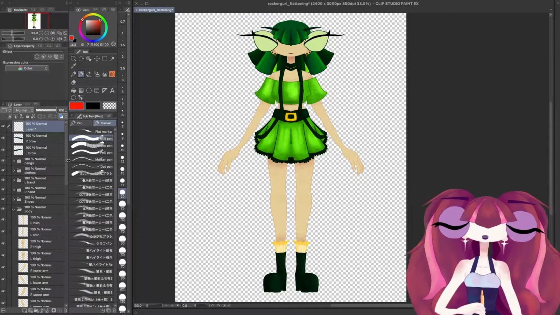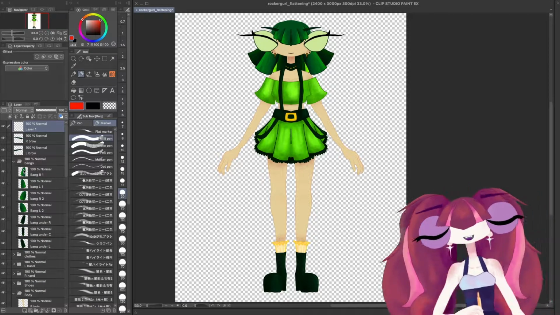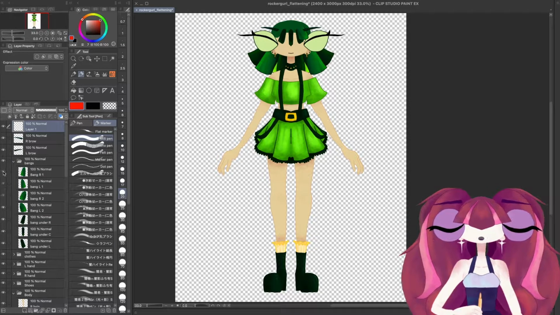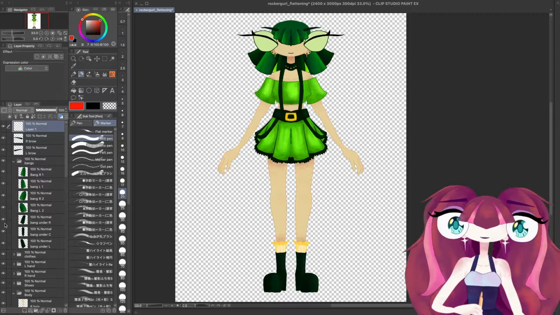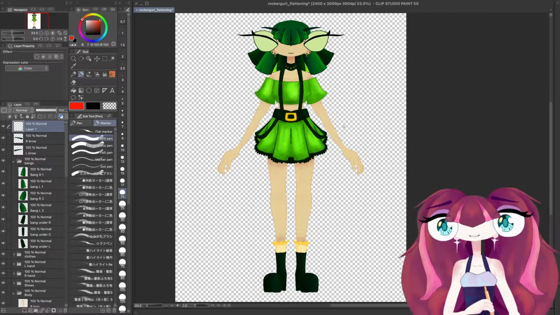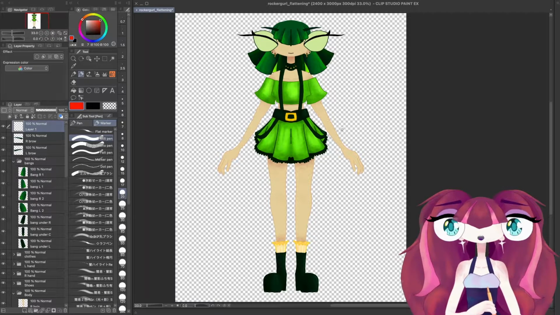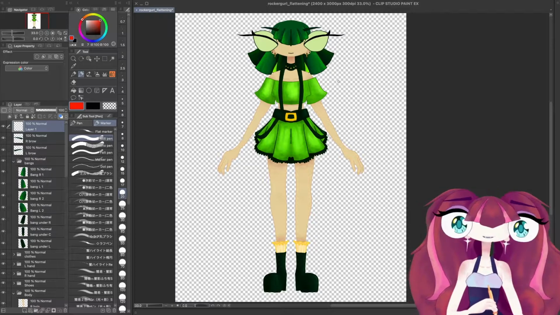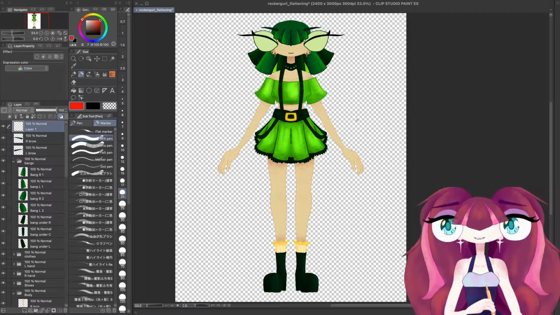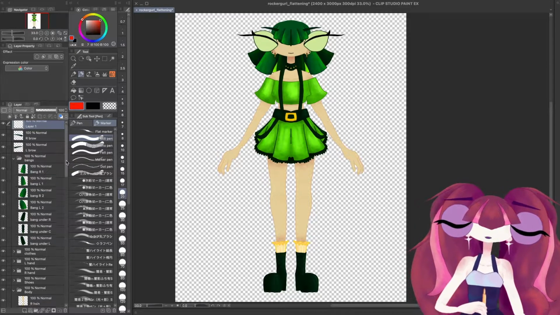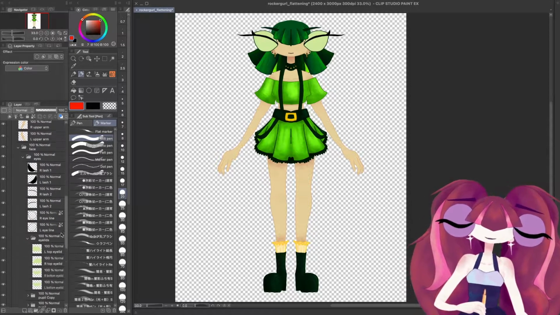That's why when you come up to the hair and the bangs, you can see that every little bang is on its own separate layer so that it'll have a much more natural and full movement. Now, you might have noticed that her eyes look a little weird. The reason why is because I have both of her eyelids on currently.